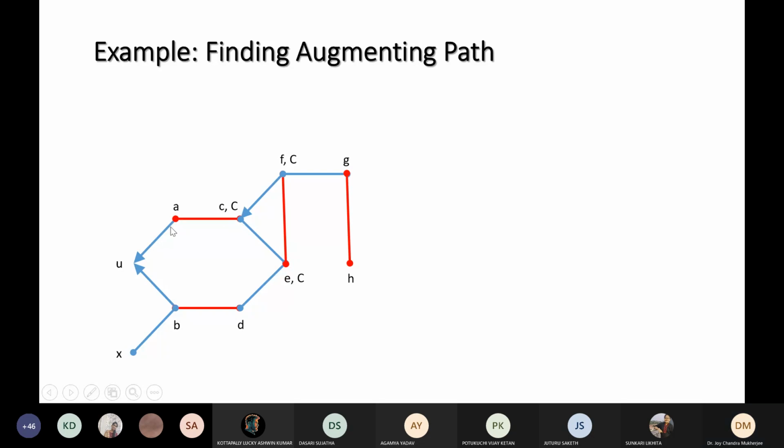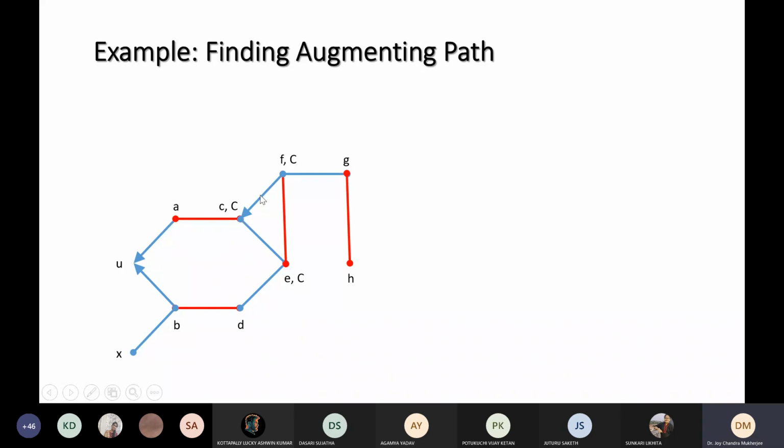Since you start from U, there is an arrow here, and AC is a matching edge. So you know that when you come back to C, you have to go from C to A. There is no other option. But from A, there may be multiple edges, multiple blue edges coming out of it. So since you start from U, in your data structure you have to maintain from where you reach A, through which unsaturated edge you come to A. So you start your search from U, you reach U to A. So A's previous is U, that thing you have to maintain. Then you have to go by AC. There is no other choice since it is a matching edge.